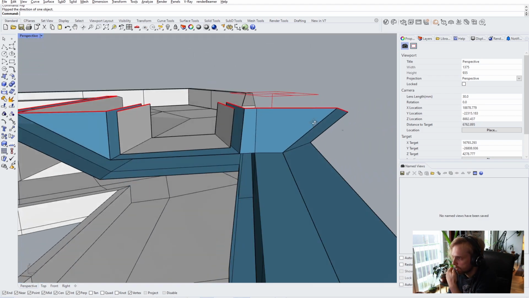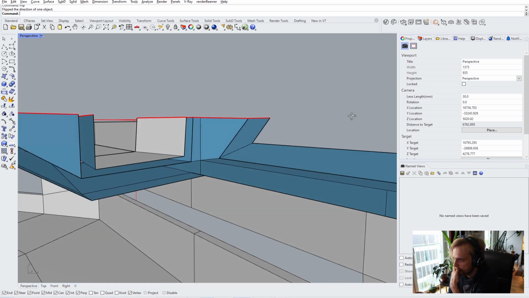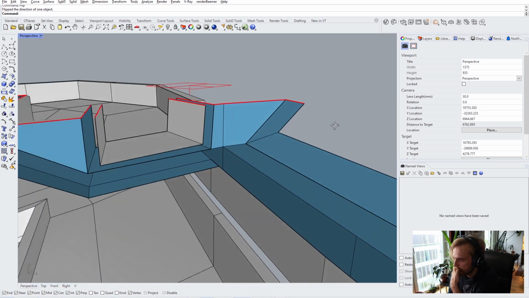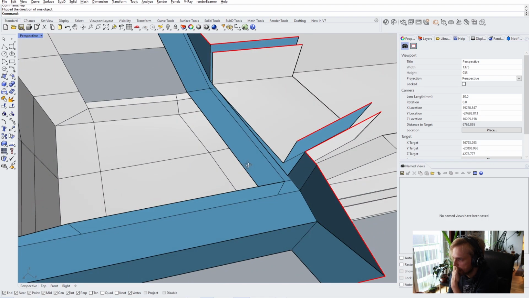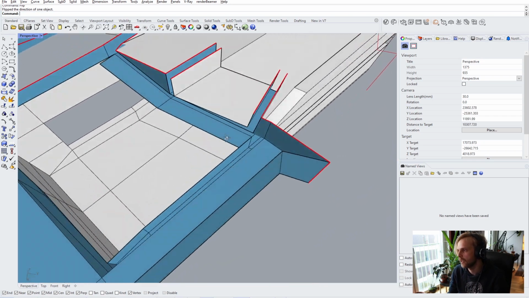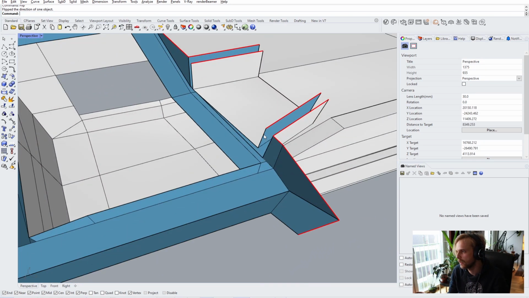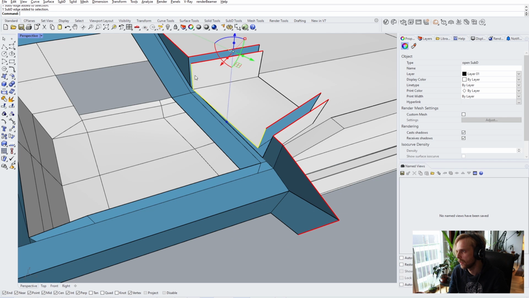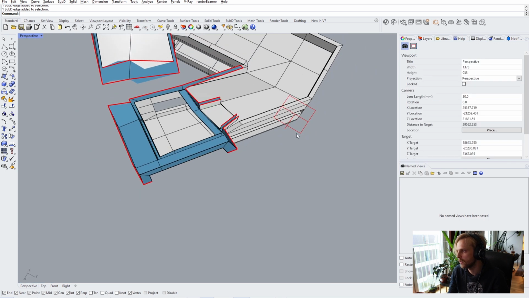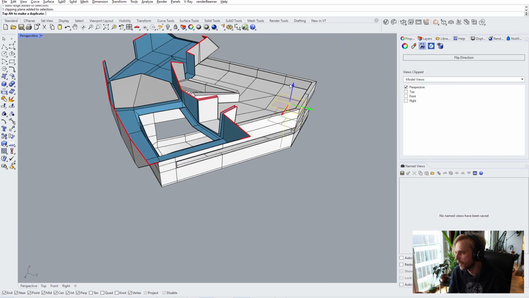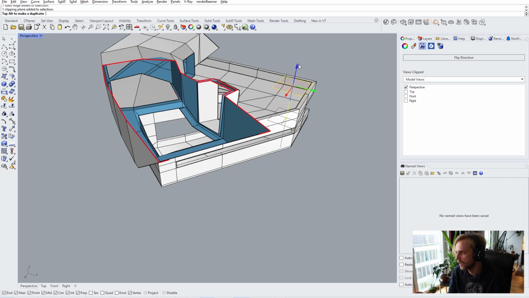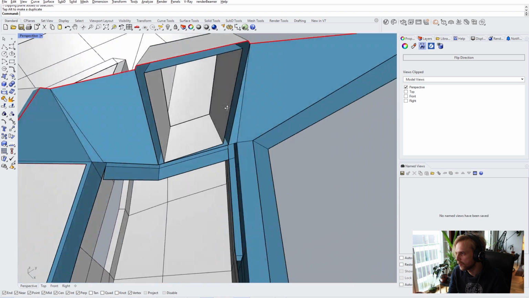And the bottom of the floor is kind of here. Okay. So we kind of want this to be moved. Actually, can we? Yeah, like that. Perfect.